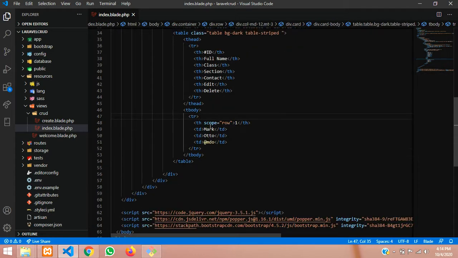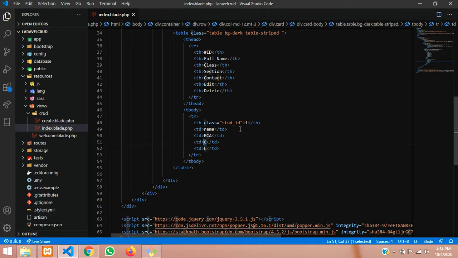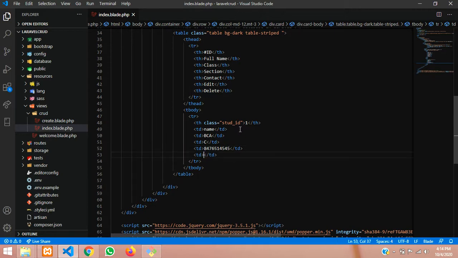Save this, and finally one more thing, we will give a class, and you can mention this as student ID also. You can just leave that, and for the remaining things you can add dummy values, like name will be, this is class, so you can type BCA, and this is section, mention C, contact number, some numbers, and then the final one is the edit button.